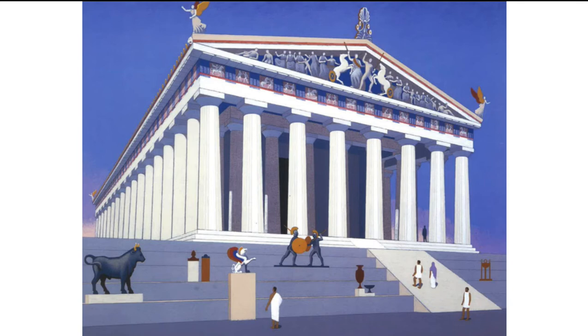All of this color upsets some people today who like to think of ancient Greek art as all white, which can be problematic when used to support the idea that the ancient Greeks themselves were all white. Ancient Greece and Rome were actually quite diverse, and the concept of whiteness didn't have much meaning thousands of years ago. People didn't categorize other people by skin color in ways that have become non-inclusive in our own modern world.